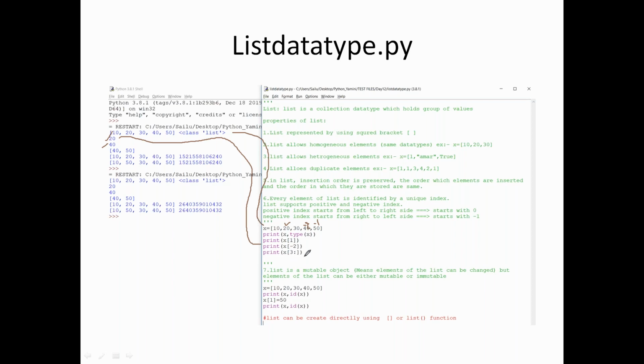So x square bracket, the range you can give. Since I gave 3 as my starting position, colon represents till the last element. So 0, 1, 2, 3. So 3 is the 40th element, so 40 and 50 will be displayed. And if you observe here, to hold multiple values, again it's taking a list only, square bracket.